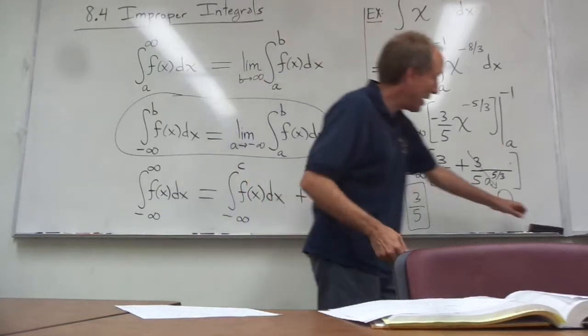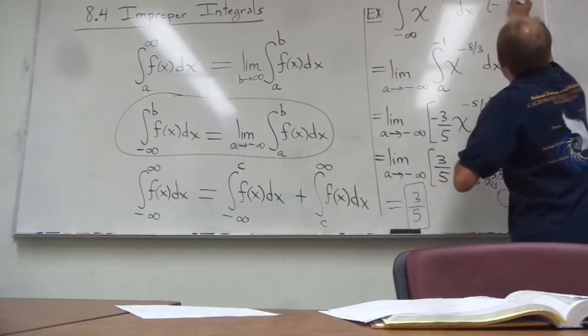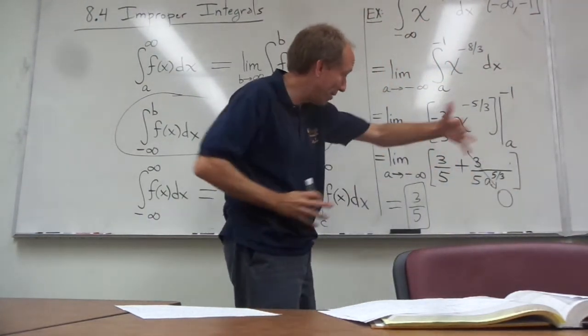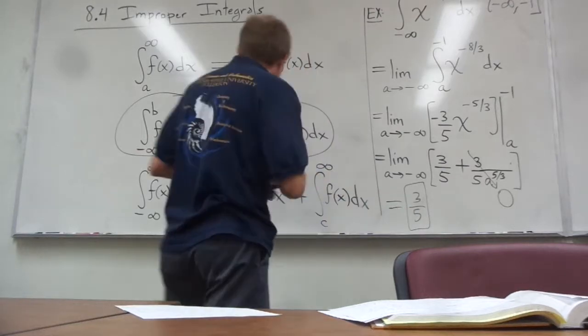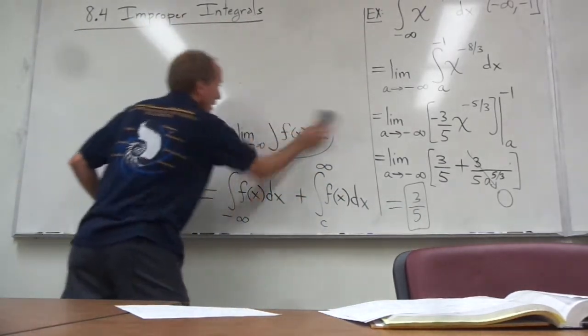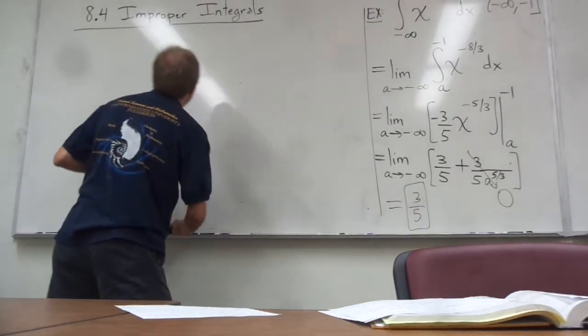It's amazing. Okay, we are integrating over an infinite domain here, right? The interval is minus infinity to minus 1. It goes forever, but we get a finite value out of that integral. Let's do another example. Okay, let's do one more that's pretty easy, and then we'll try a couple that are a little bit harder.